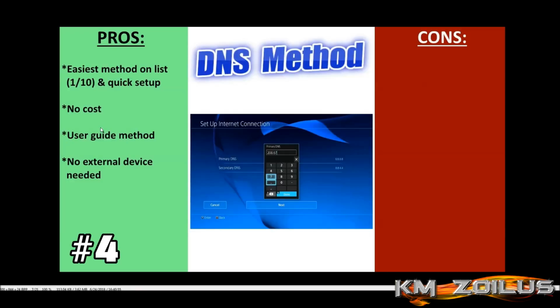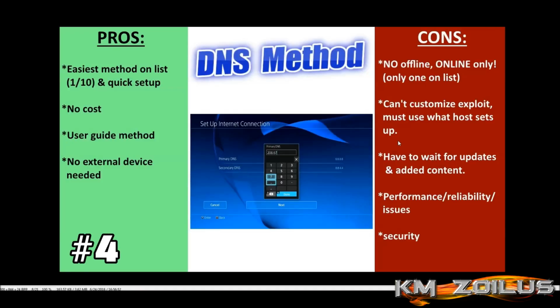That's it. There's no cost involved. You can use the user guide method, so if your PS4's browser hasn't been enabled, no problem, and no external device is needed. The negatives here, though, and one of the main ones, is that this is not an offline option. This can only be used online, meaning your PS4 has to go online. There's no way you can customize these exploits. So whatever the host puts up on that server, that's what you need to use.